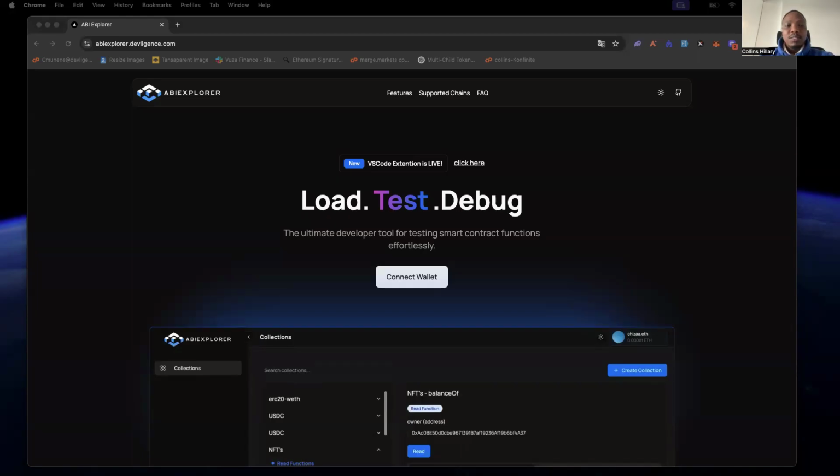So if you think about the Web2 world, we've had amazing tools. We've had Postman, we've had Thunder Client, we've had Swagger. All these tools are made simple to explore, test, and document APIs in the Web2 world. Also, adoption has been easier in the Web2 because these tools exist.